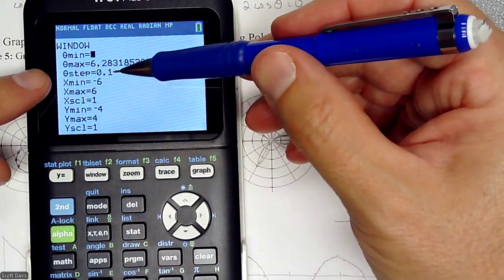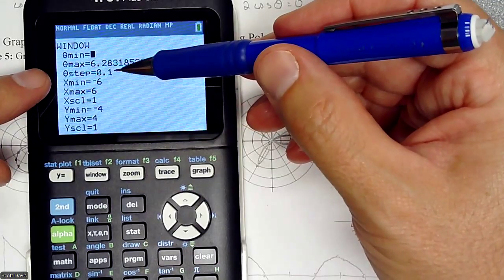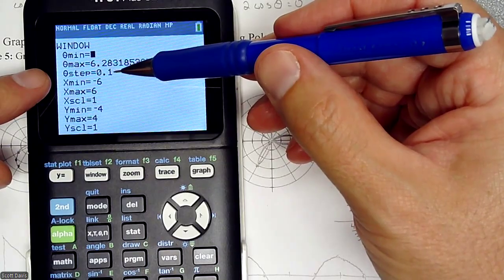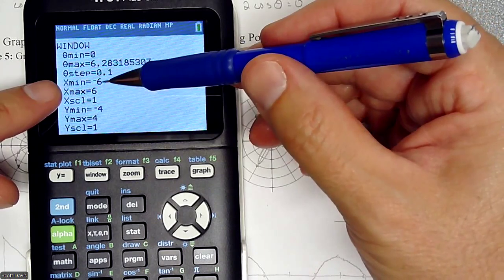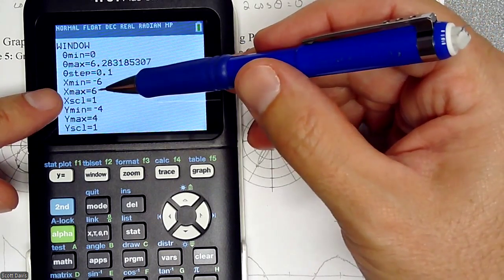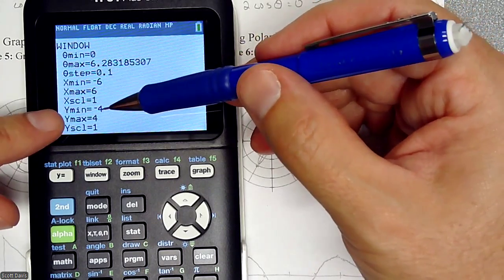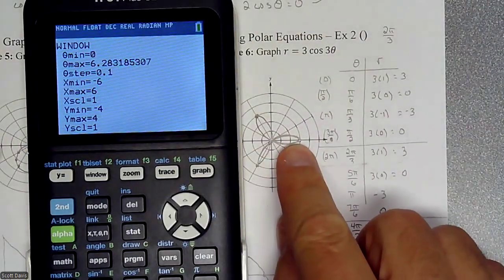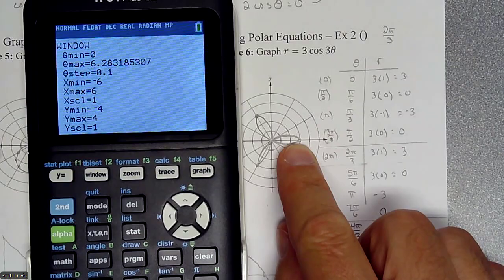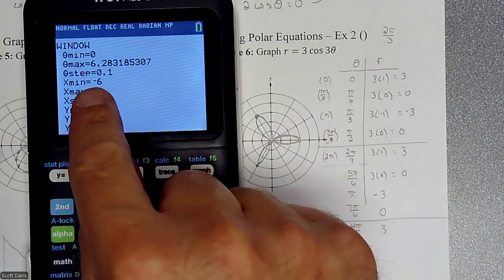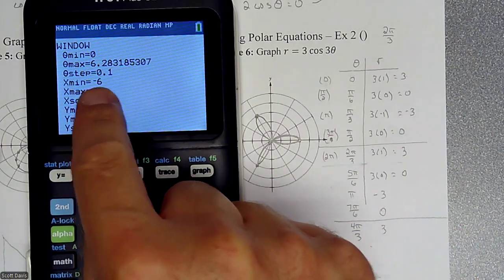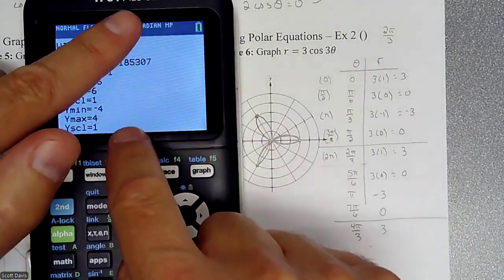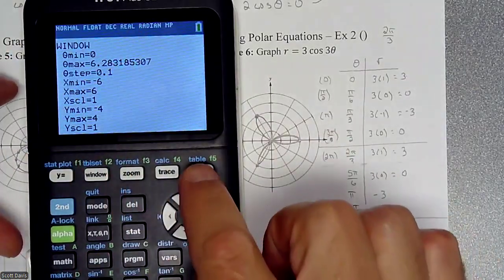For the step, the smaller this is, the more points it's going to plot and the more accurate it's going to look. But if you do really small, it's going to take a real long time to graph it. So I'm just going to do a tenth. I went -6 to +6 on my x's, so the horizontal, and then my y's, I went from -4 to +4. And I can't go inside of 3, otherwise my graph won't show up. But I did go wider than up and down because this graph is wider than it is tall, just to give it a more realistic look.